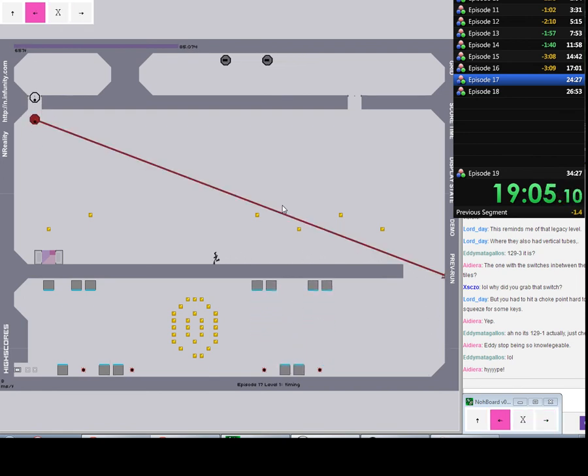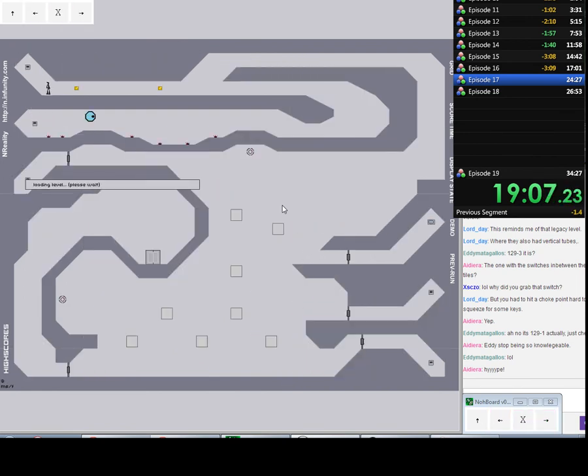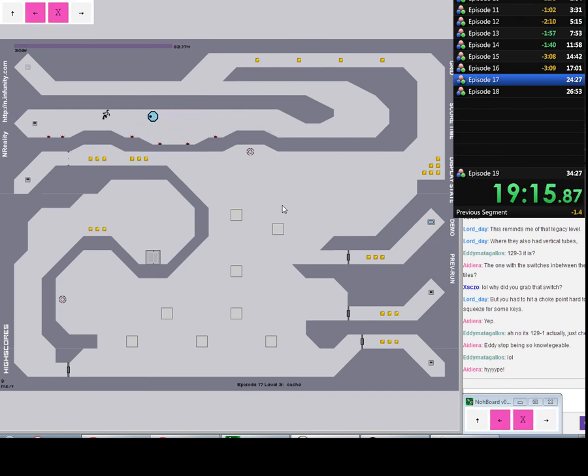There we go. Now we can finish in peace. I feel like that's a very tricky section. I feel like that is the slow way to start. Can Eddie, our resident high score guru, confirm or deny that there is a faster method at the start there?